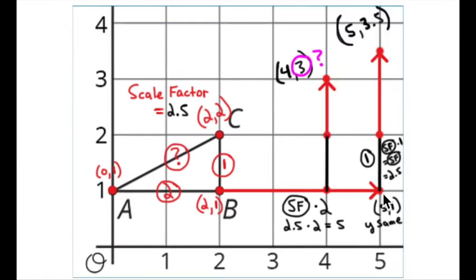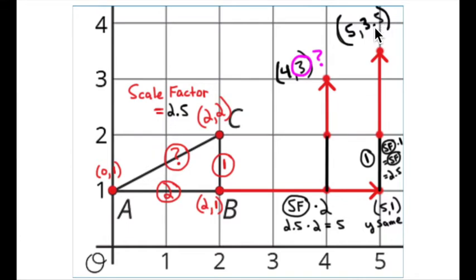But this value gets multiplied by the scale factor. The scale factor is 2.5. 2.5 times 1 is equal to the scale factor. So scale factor times 1 equals the scale factor for the vertical length, the vertical distance. Well, if the scale factor is 2.5, that means that this length is going to be 2.5. Well, this is 1 unit, 2 units, and 1/2 units. But notice you end up at 3.5.